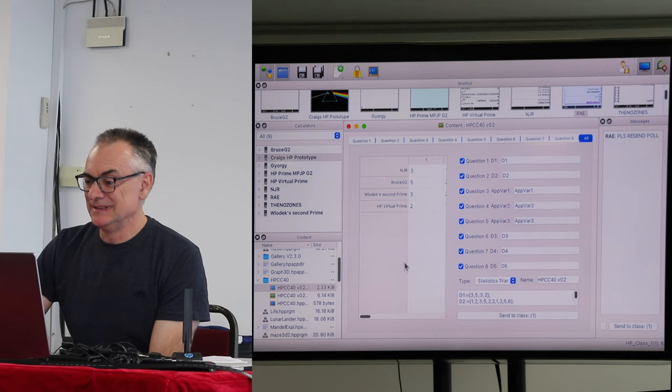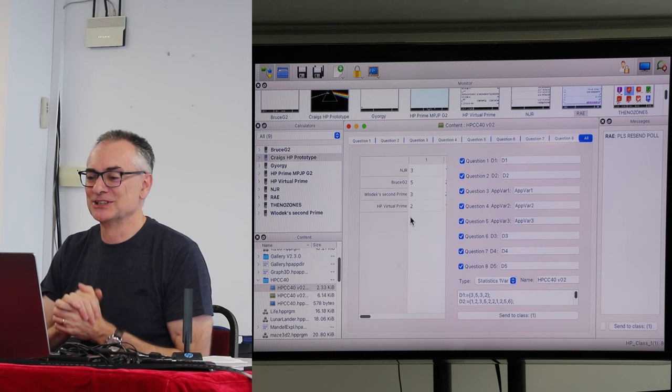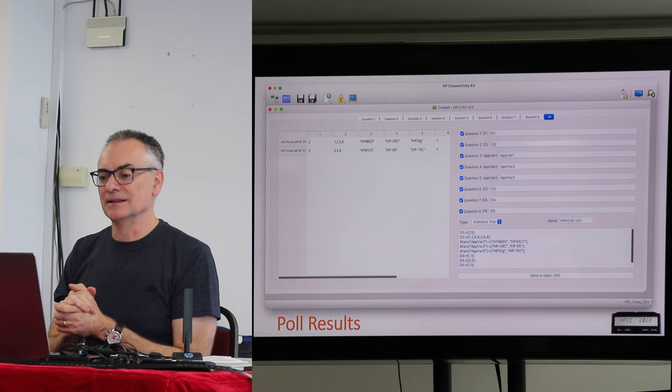Was it a random reboot? It was a reboot with the HP server. Yeah, no, mine just is rebooting. Yeah, that's as far as I managed to get. So there we go. You can send the data back. And in fact, mine reboots every time it connects. Just a data point. This is cool.